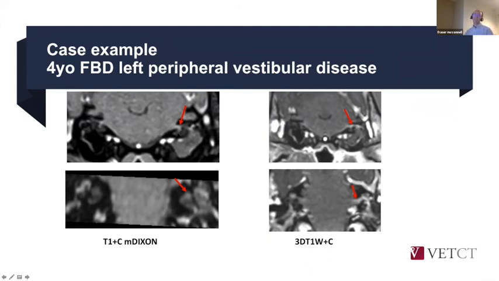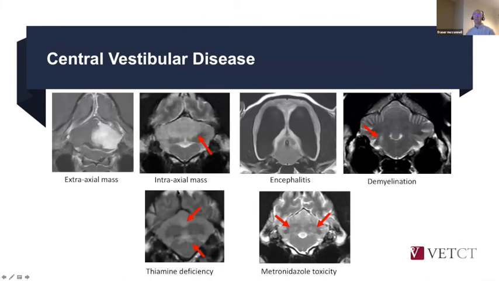So this illustrates some of the subtleties of these peripheral vestibular diseases. The central disease is a lot more straightforward. A lot of the pathology is obvious. Some of it can be quite subtle, particularly with inflammatory disease and infarction. So we can see in this case on the top right, this was a cat with suspect demyelination. This lesion persisted for many months and never changed. Some of these lesions, particularly with the metabolic diseases, thiamine deficiency and metronidazole toxicity, are easily overlooked. So it's quite critical that we have a good knowledge of the vestibular system so we know where to look.